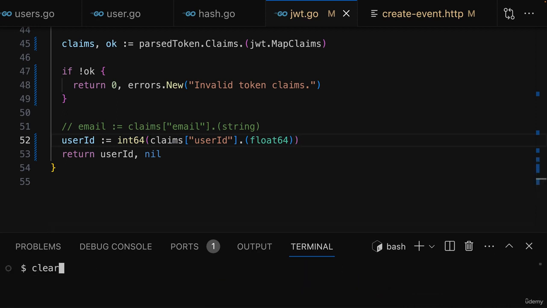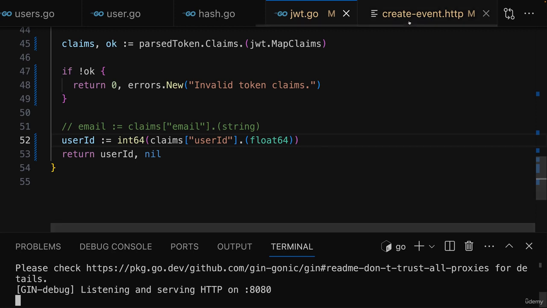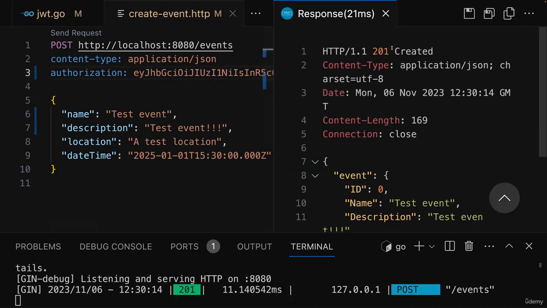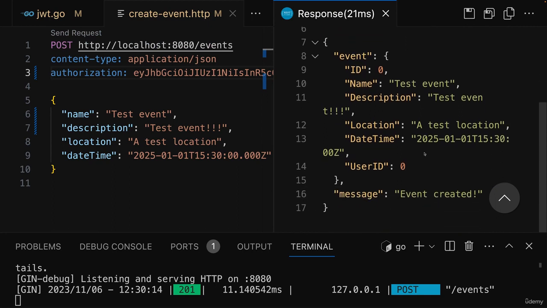And therefore you should now restart that server with that change made and then try creating that event again with that same token as before. And if you do that, it should now succeed and you should see a different user ID. Though here I see 0, just as here for the ID of the event itself that was created. So what's the problem here? Why am I seeing 0 for these IDs?